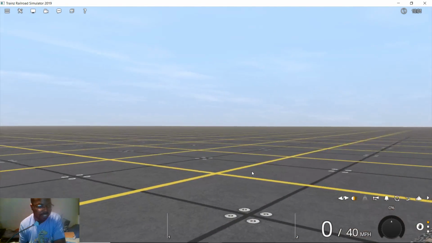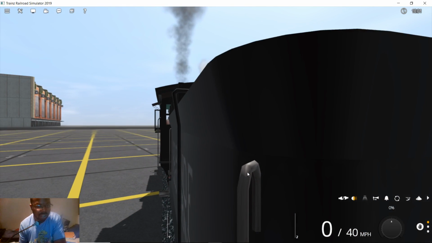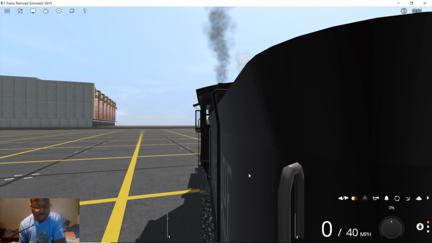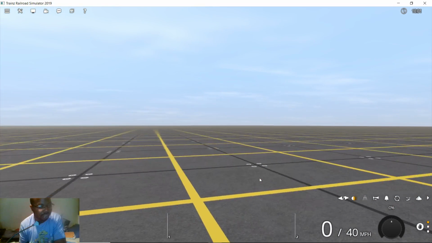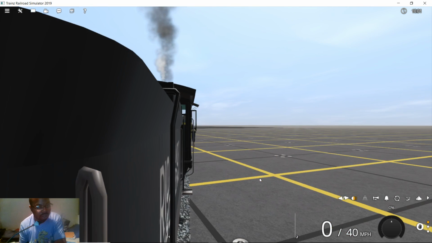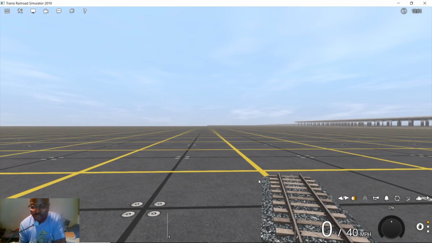They're just overhead views of it. Still pretty interesting, because a lot of people that I've downloaded tenders from don't actually go through the trouble of giving it an interior. So that's pretty interesting. This view, I guess, allows you to look at the train from behind.